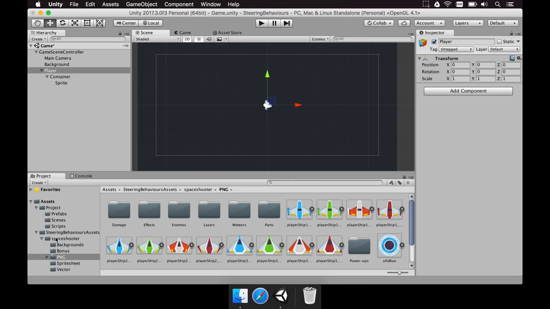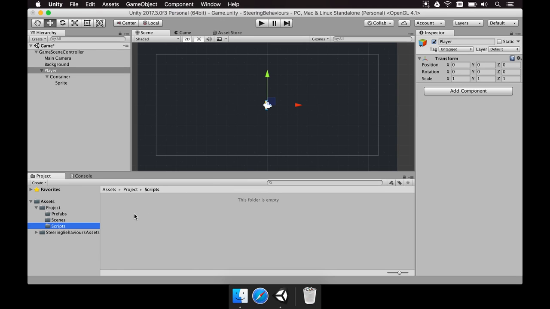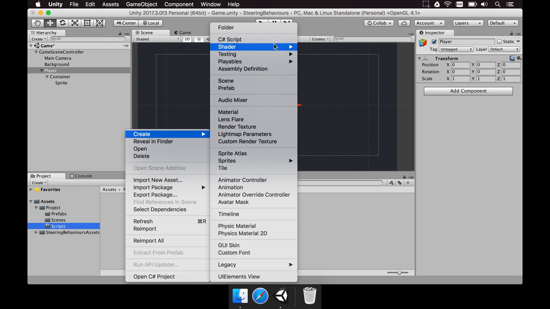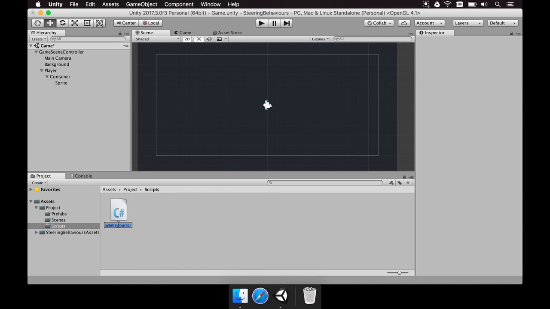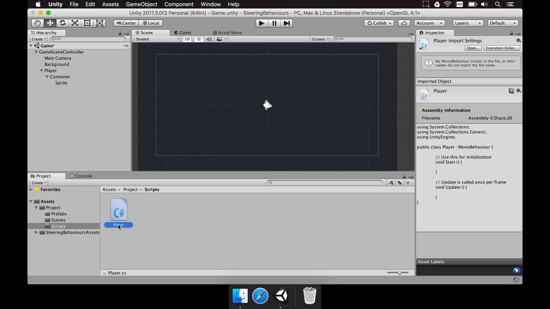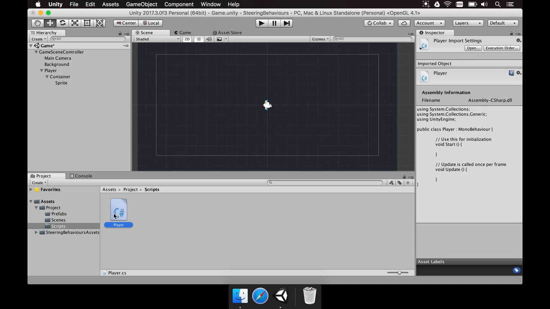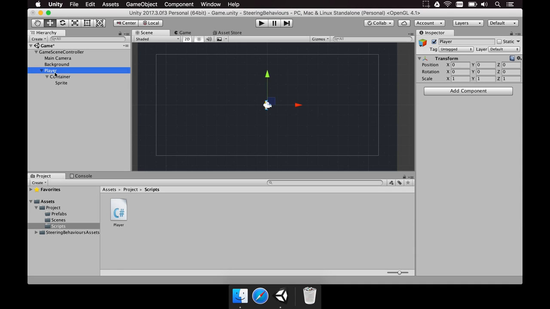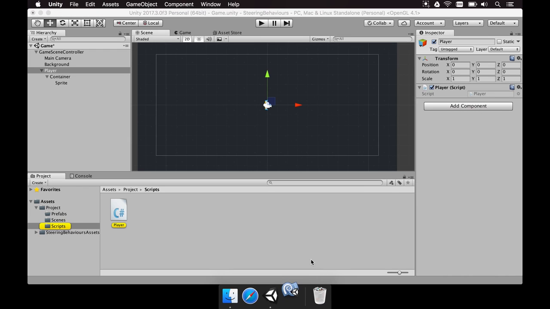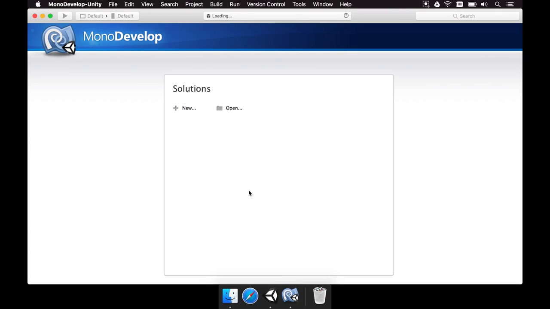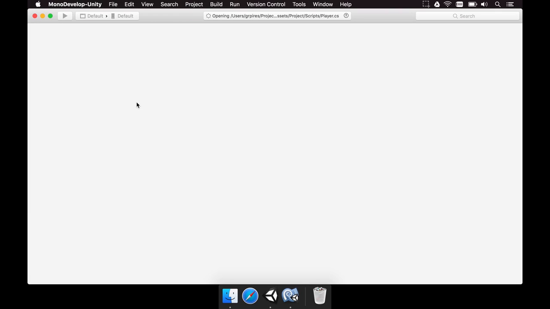So the player is going to have its own script, its own logic. We're going to the project folder, scripts. We're going to right click here, choose create, and then C# script. The name of this is just going to be player. We hit enter, wait for the code to be processed, and then we need to add the script we just created as a component of this game object. So we select the player game object, drag and drop the player here, and then we double click to open it in our favorite editor. Okay, so let's wait just a little bit for this to open, just a few seconds, and once it's complete, we're going to work with our file here.